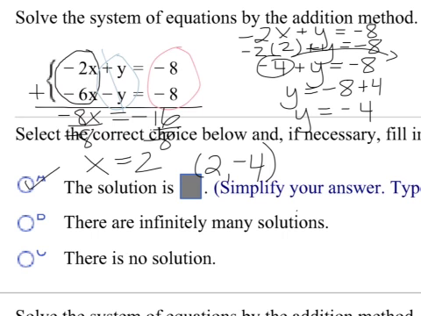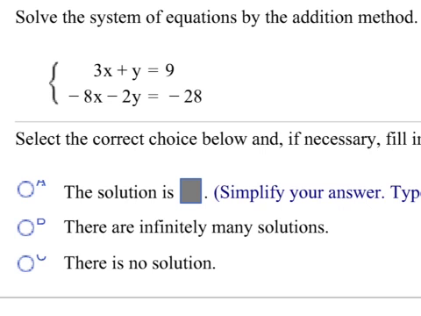Now remember that you can always check the solutions to systems of equations by just substituting those numbers in place of x and y in the original equations. It should make both equations true. Negative 2 times 2 plus negative 4 is negative 8, so it works in the first equation. In the second equation, negative 6 times 2 is negative 12, minus negative 4 is also negative 8, so it makes the second equation true. That means our solution is correct. Don't forget to do that on a test so that you don't miss the problem. You should never miss these because you can check your solutions.